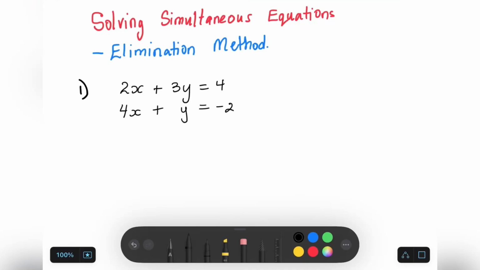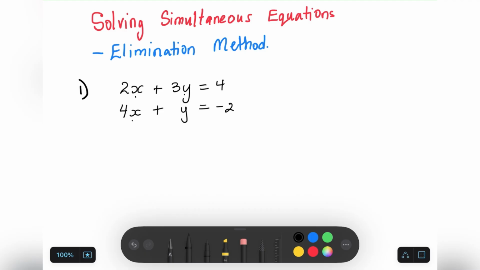Let's look at solving simultaneous equations using the elimination method. However, in these examples, unlike in the first video on using the elimination method, the coefficients of none of the variables are the same. Now, in order to use the elimination method, the coefficients of either, well, in this case, x or y would have to be the same. And we don't have it as the same in any of these equations.